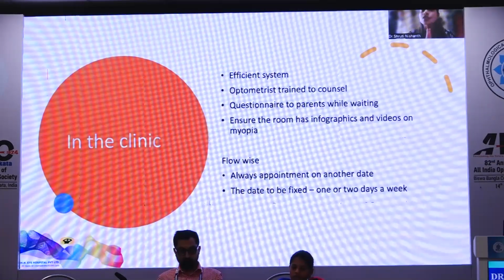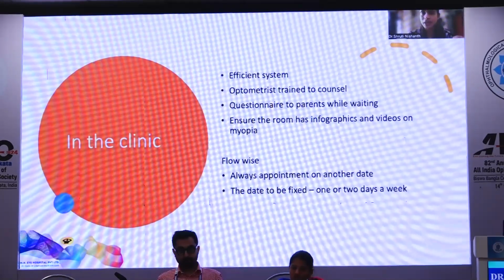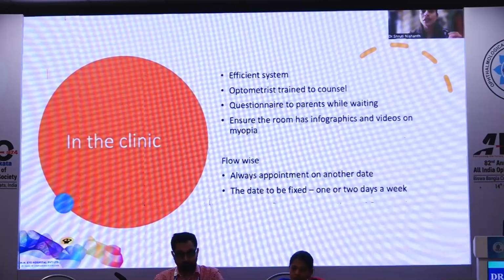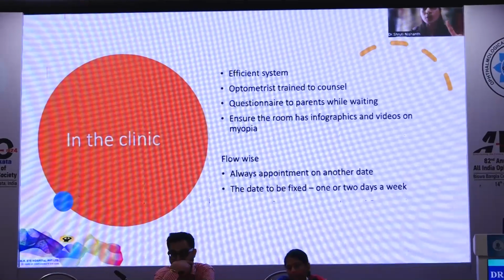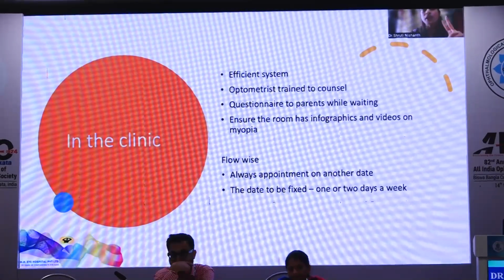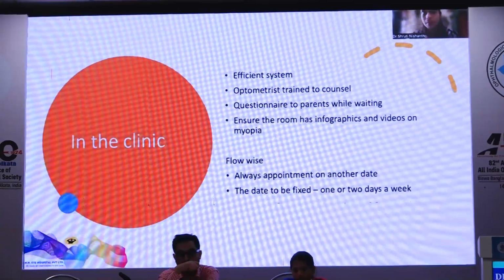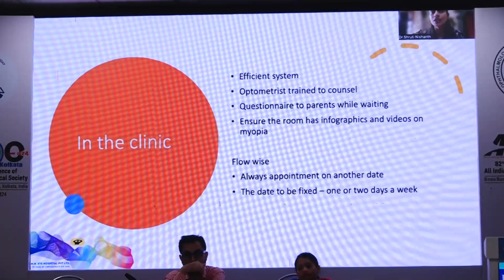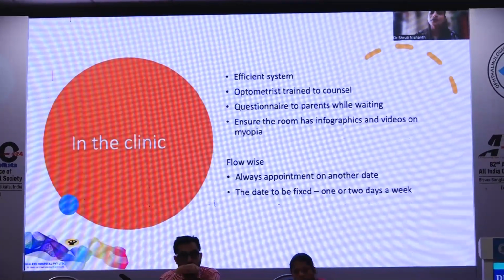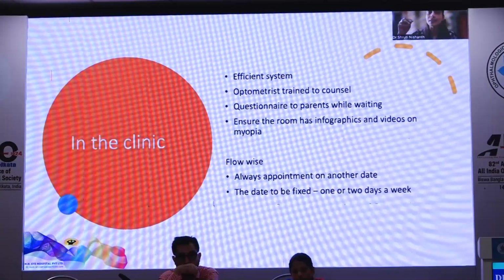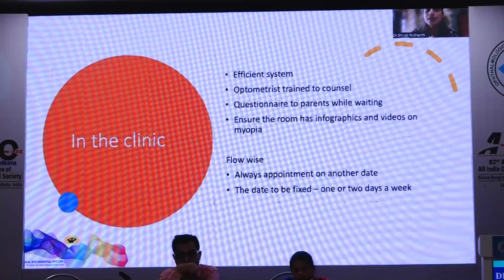And the second thing is training. I train my optometrist to counsel about myopia strategies, to talk about myopia lifestyle modifications right when they start seeing. So there are two important people in my clinic. One is the optometrist, and the second is the counselor, the person who finally they see. These two people have a ready-made script which they actually follow to see whether a checklist is done, whether they have spoken about all these things, and whether they have also imparted the knowledge of other possible options to the patient as well.